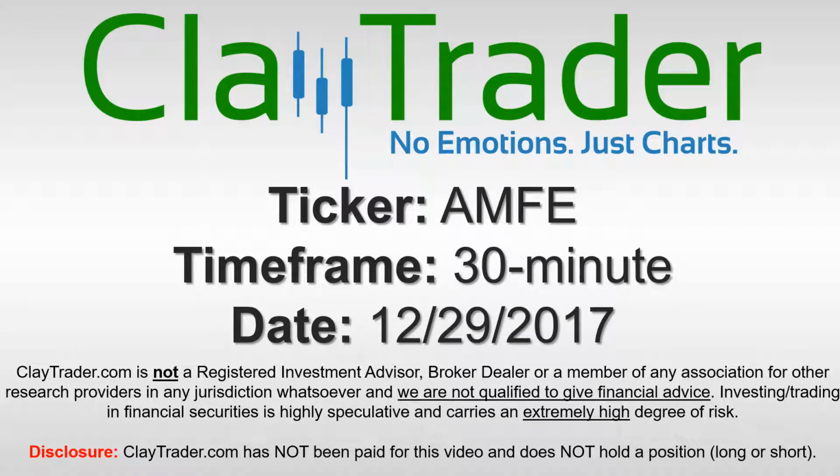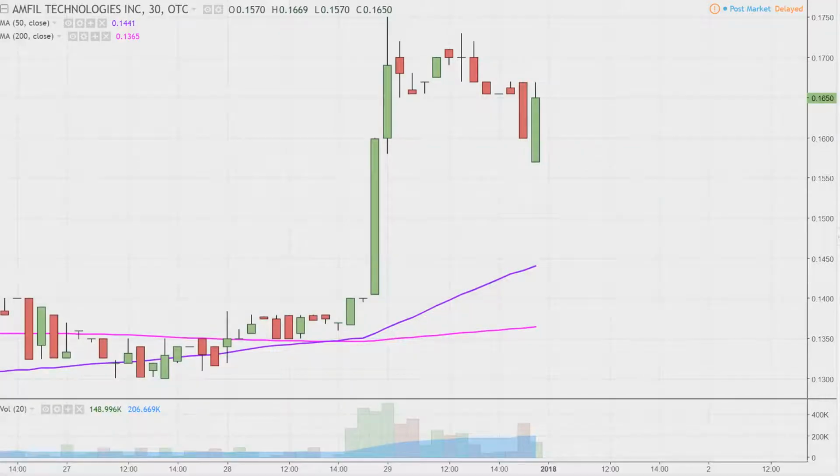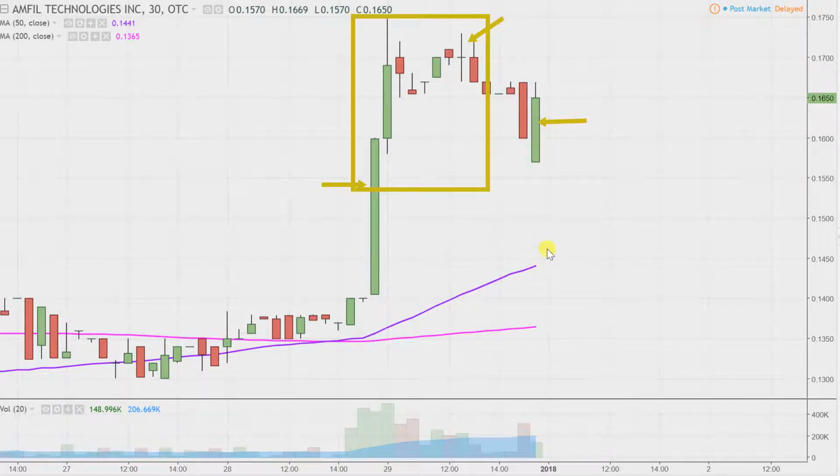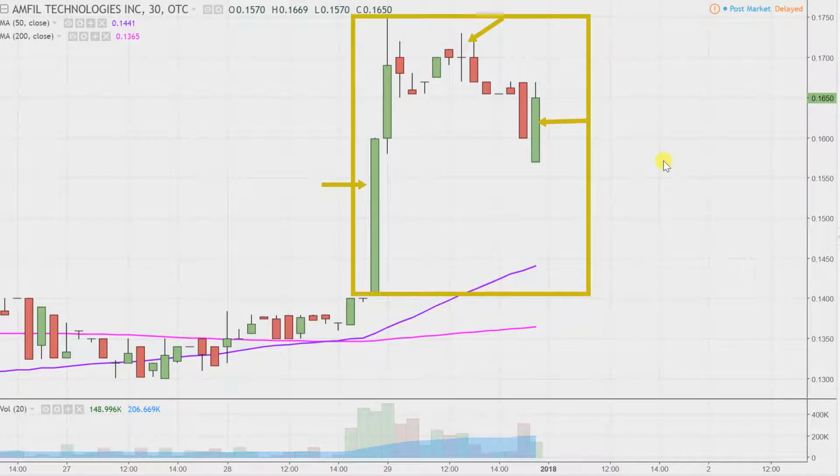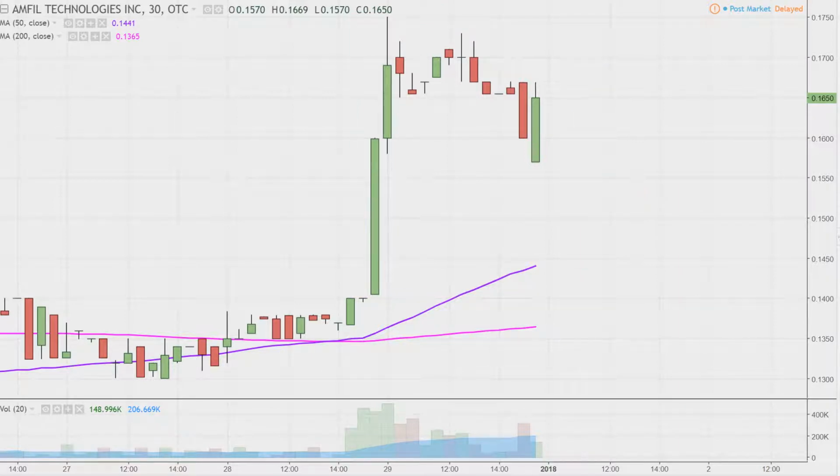We will take a look at the 30-minute time frame. Real quick, what do I mean by 30-minute in case maybe you're new to charts? Instead of each one of these candlesticks here representing 1 day's worth of price action, which is what you would normally see, each one represents 30 minutes. So while this here may look like several days' worth of time, it's actually just today's price action broken down into 30-minute time slices. I like this time frame. I think it does a good job of telling the quote-unquote story of the price and just makes mapping out where levels of support and resistance a bit easier to see.